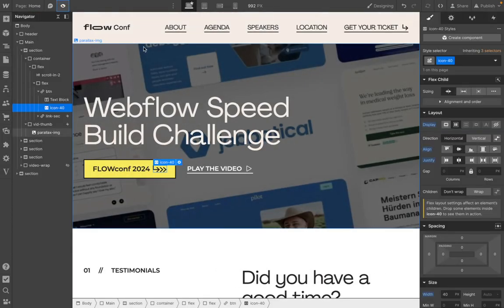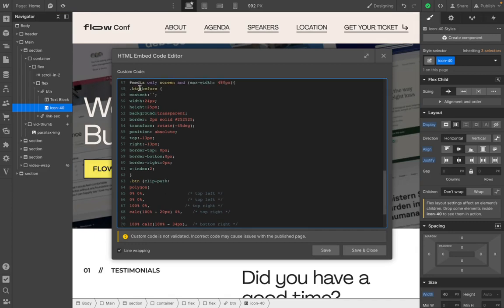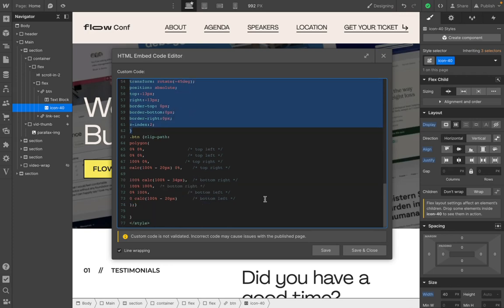And yeah, that's actually how you make a button. It's not the simplest thing, just because you need to know how to use clip path, you need to know the percentages, but it's pretty easy to figure out if you play around with it. But the before pseudo class is not something that I use too often, so I actually forgot about this within the speed build, and I had help from the Flow Ninja's Webflow expert.